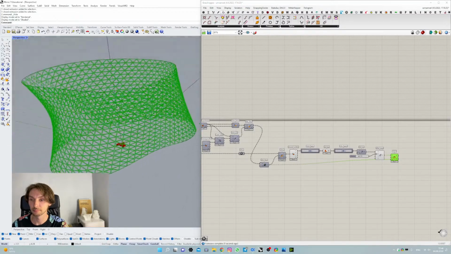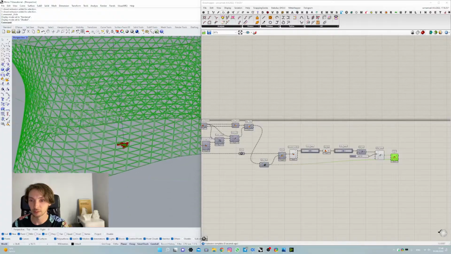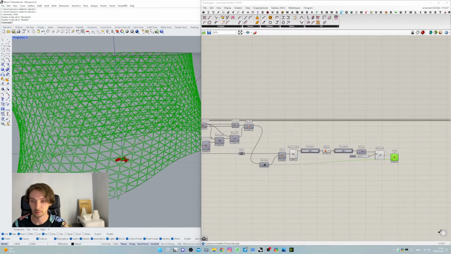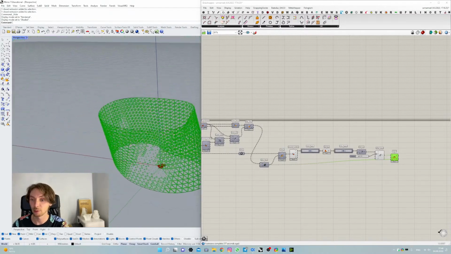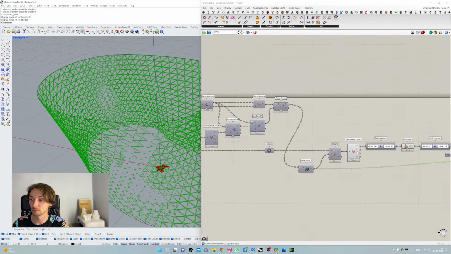Let's see. And here you go. Now we have unitized triangles per cluster.